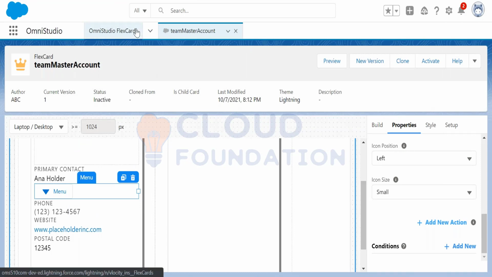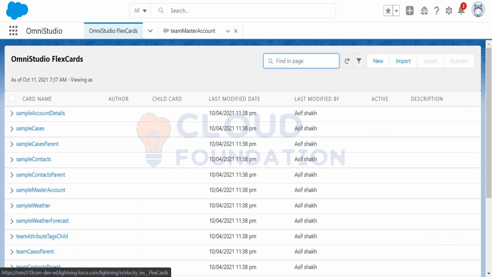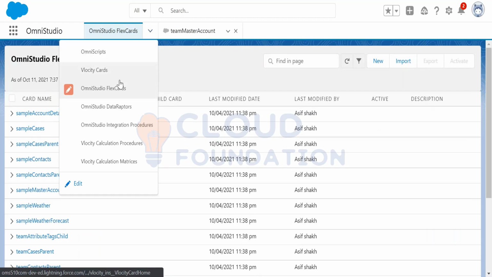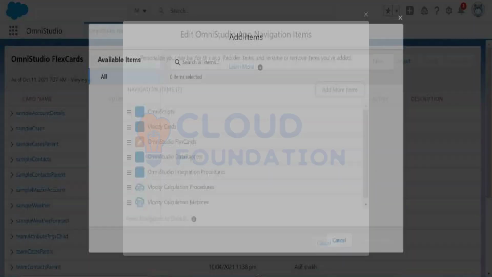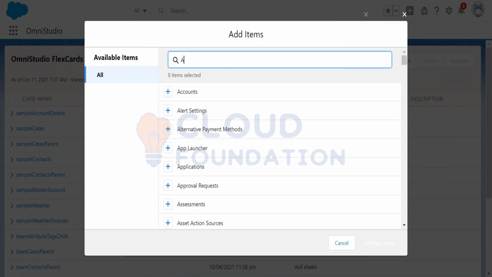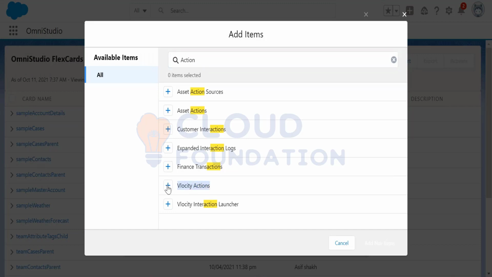If I go to flex card, not flex card, I think it is not included. Okay, fine. Let me edit and add another item, that is Omnistudio actions. Yeah, here it's still Vlocity actions.